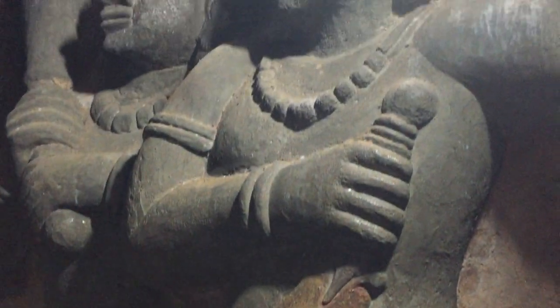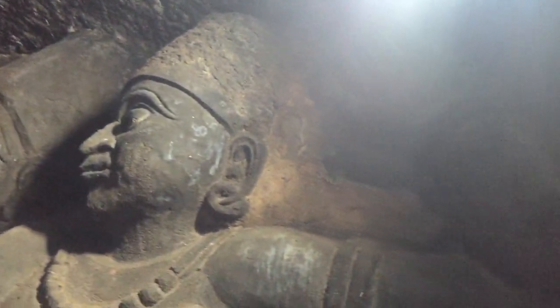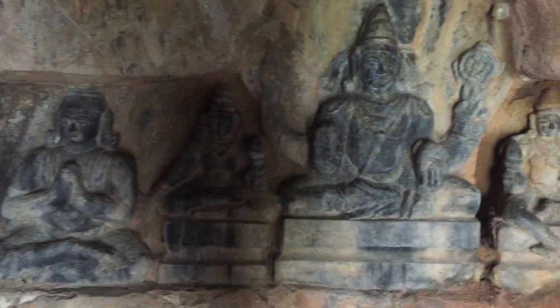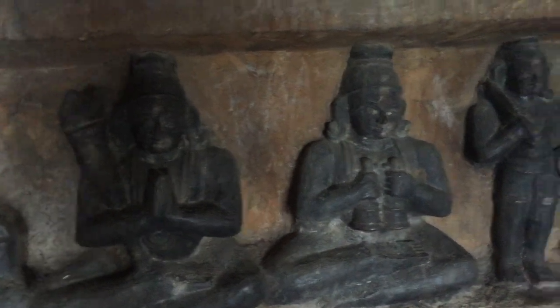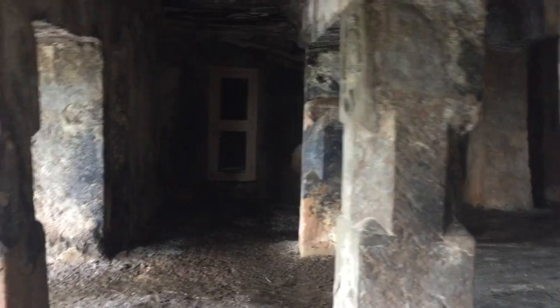The UNDAVALLI caves date back to the 7th century and are a prime example of rock-cut architecture. The caves are about 6 kilometers from Vijayawada and offer a unique perspective into ancient religious practice. The caves are carved out of sandstone on the side of a hill. While there are many caves, the largest is the one most popular for its huge monolithic statue of Lord Vishnu in the reclining posture. The main cave is a prime example of Gupta architecture style, which concentrated on primitive rock-cut monastery cells.